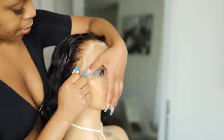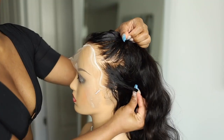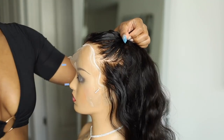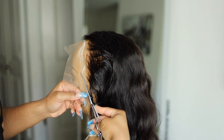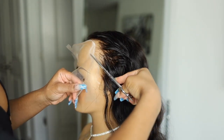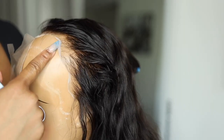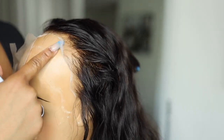Where the arrows are is where the waves are sticking out — that is where the baby hairs are going to cover. The whole point of this method is to give you a more natural hairline. If you're not a fan of cutting straight across and you want a more natural look, definitely opt in for the wavy hairline. If you don't like baby hairs but you like the hair to swoop in a certain way, this also gives you more flexibility and just looks a bit more natural.